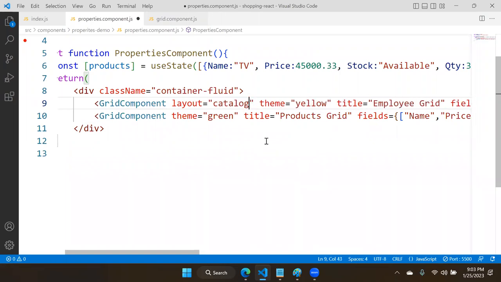How will you change the complete layout itself? In one situation, it will print a table. In another situation, it will print cards. But the concept is grid only. It will print in a tabular form, or in a card form. This is called conditional rendering. We can even change the complete layout of that component. So what is conditional rendering and how does it work? We will see with an example in tomorrow's session. In tomorrow's session, we will discuss conditional rendering in React.